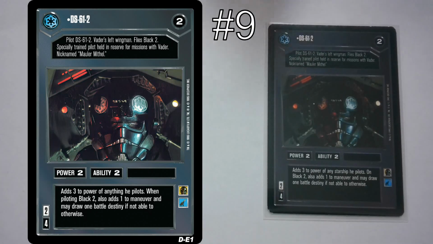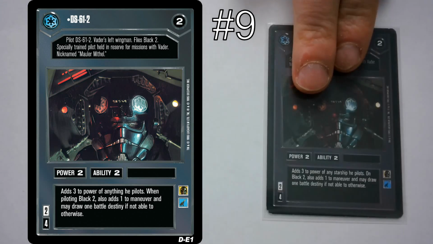Arguably, he's a better pilot than DS-61-3 because he has 1 more forfeit than DS-61-3. The forfeit 4 is nice. 3 to the power is great. Uncommon 2. Great card. Love the DS-61-2. That's why he's solid number 9.